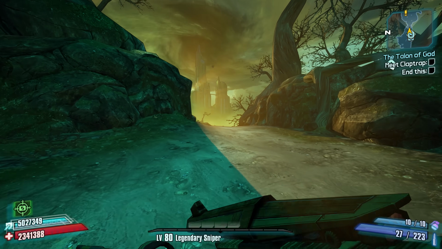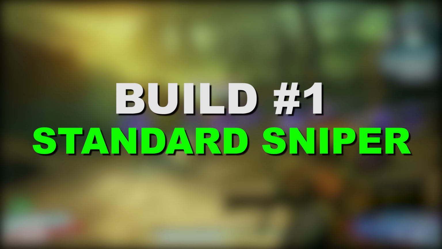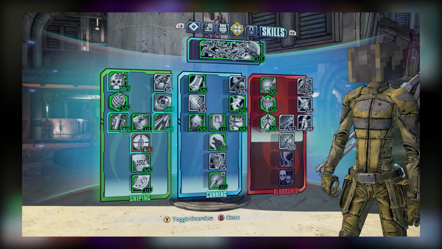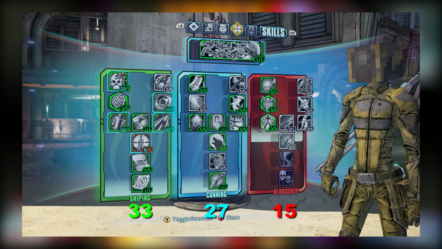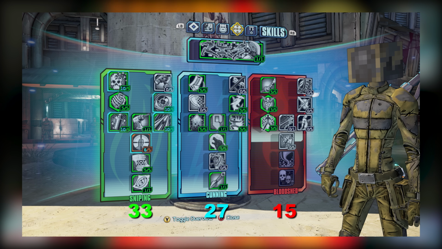And speaking of those specific builds, let's go ahead and talk about our first one, which is what I would like to call the Standard Sniper. So this is the skill tree for the first build, and features a skill tree point distribution of 33 points in Sniping, 27 points in Cunning, and 15 points in Bloodshed.